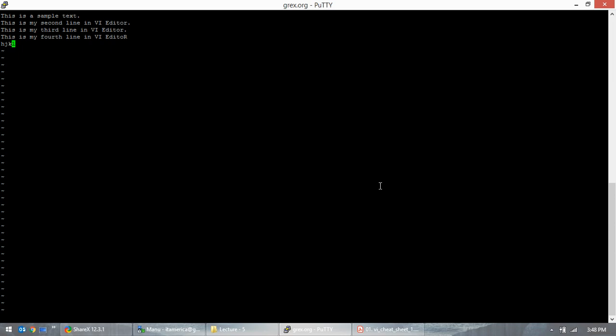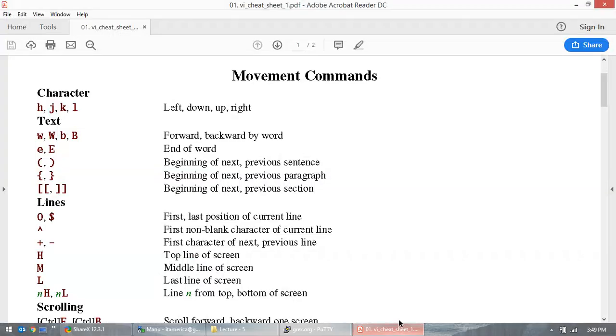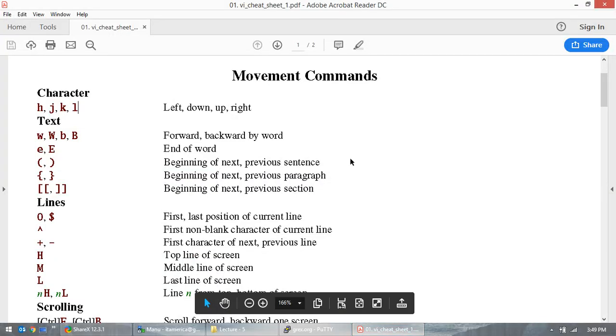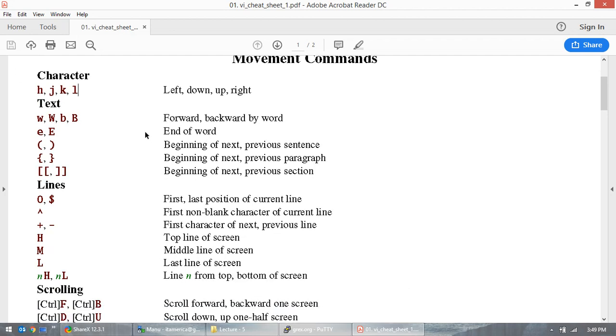Again, if I have to go back to my writing mode, hit escape, then I. Now I'm back in my writing mode, and I can type A B C D. Whenever you're using these commands, you have to put escape. Without escape, you cannot move. You have to use escape.